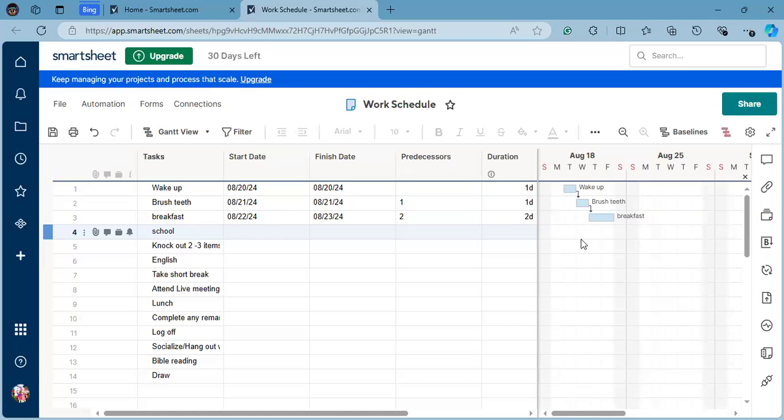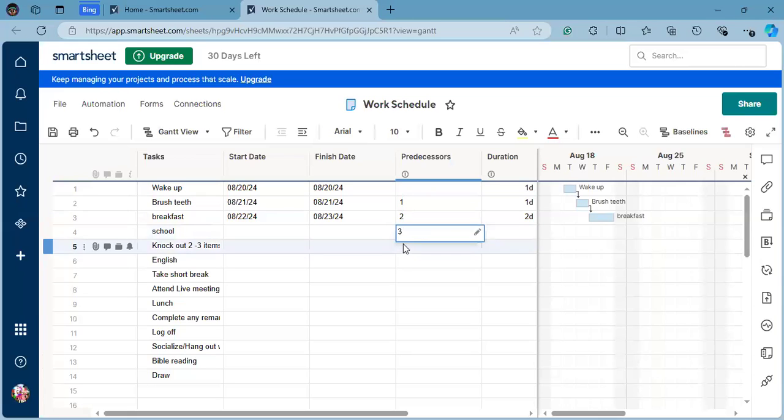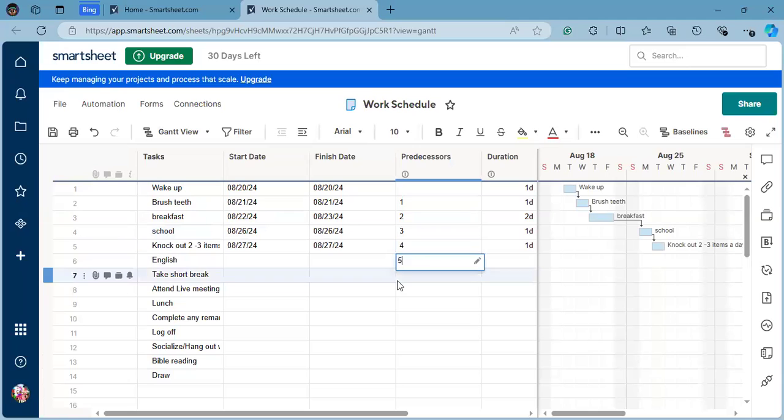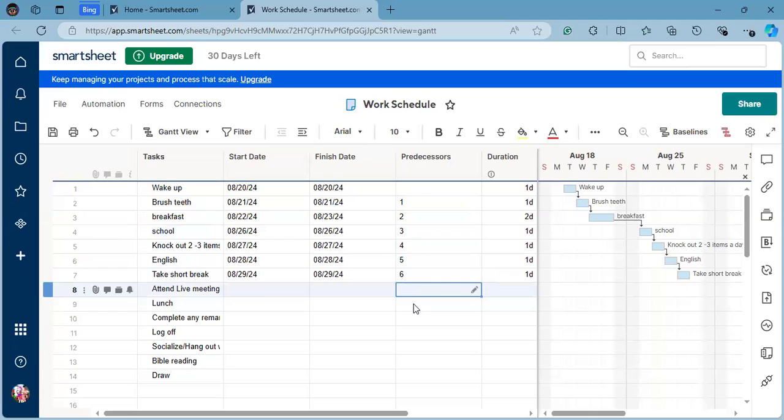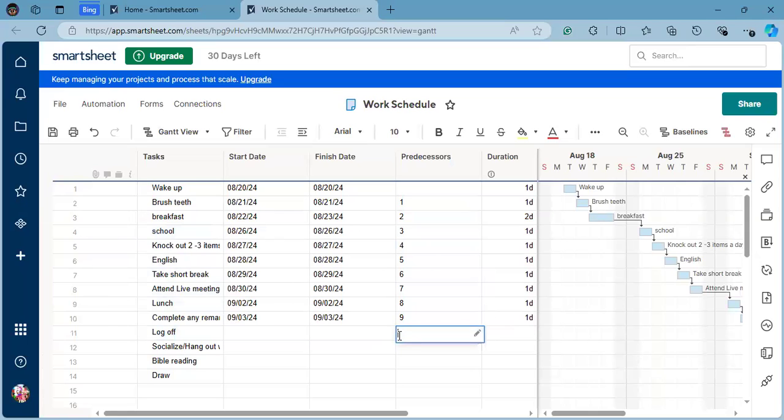So what we're going to do here, we're going to put 3, 4, 5, 6 on and on down like that for the predecessors. And yes, you can use the enter key as well to go down if you will. All right, you following along? Is it making sense? Okay, very good. So what happened? We had one, did you put these in or did it put them in for you?